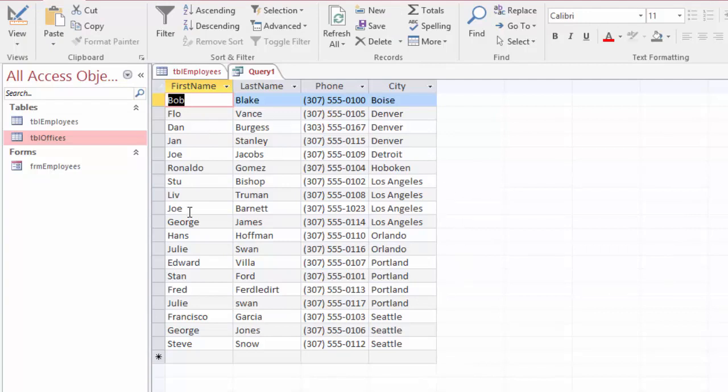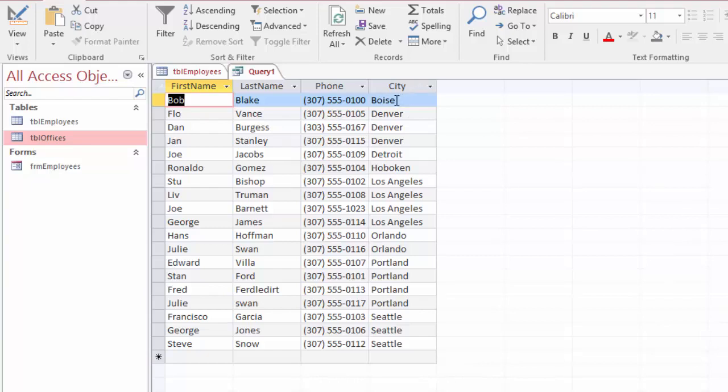Well, in reality, this is not a table. This data doesn't really exist here. It exists in our table, but the query is just displaying the results of the questions that we've asked of the data in our table. Okay, so we told it to include the first name, the last name, the phone number, the city, and then we sorted the cities in alphabetical order.